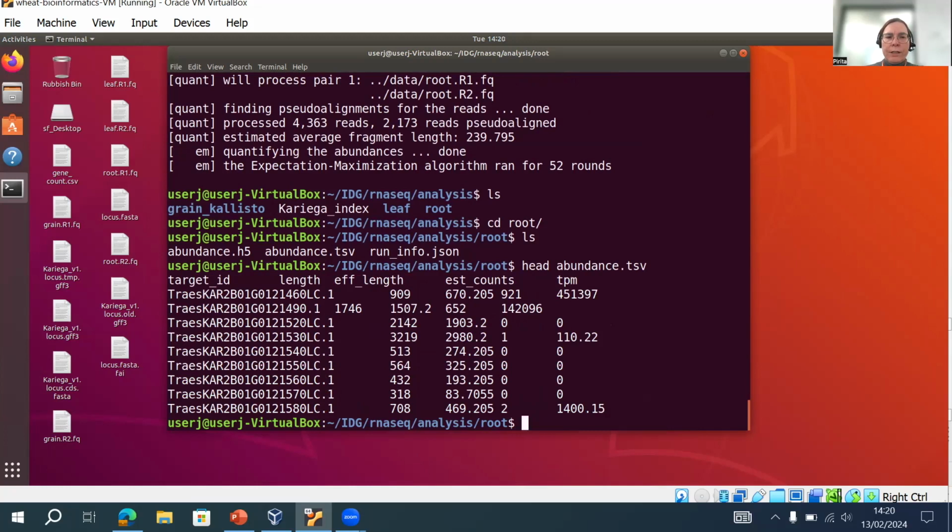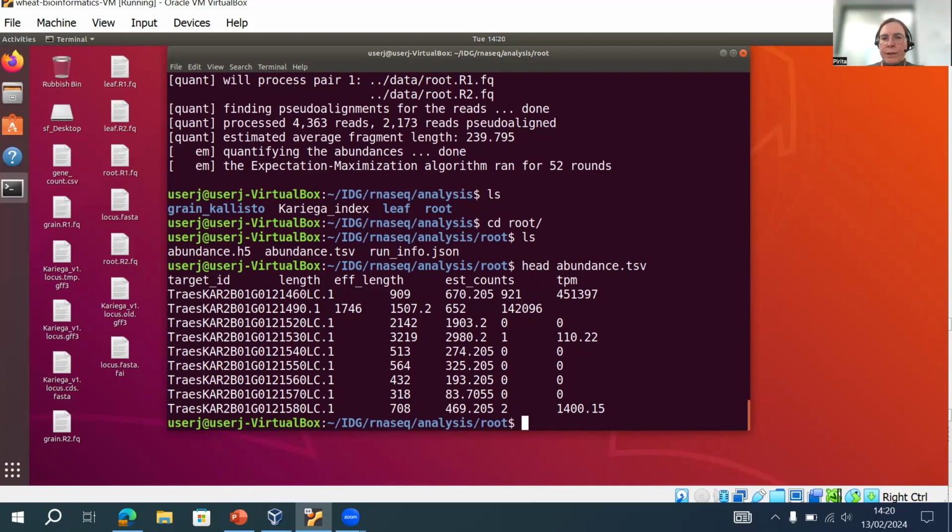So target ID is the gene name, length is the length of the gene, effective length is how many k-mers are different from other genes, estimated counts is how many reads come to this gene, and then TPM is the value, the different expression values normalized.